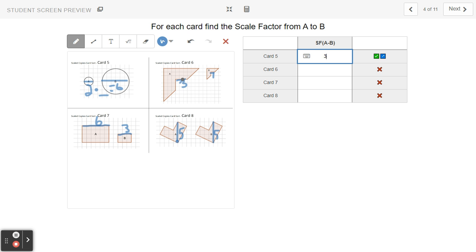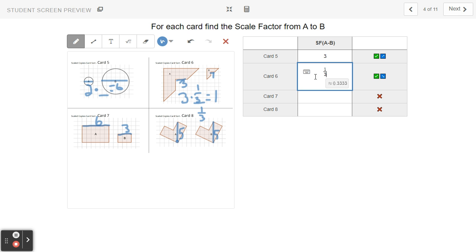On card 6, I'm going from 3 to 1. So now I'm thinking, 3 times what equals 1? And again, that's not a basic fact, so I can use division. So I'm always going to take that answer and turn it into 1 divided by 3, which in fact becomes the answer, right? Because division is a fraction. So what do I multiply 3 by to get 1? 1/3. So I'll go ahead and type that in.